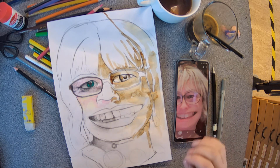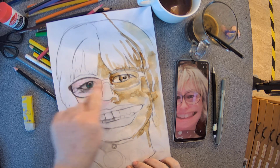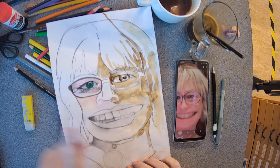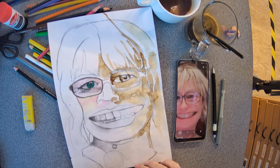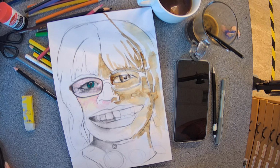If you've got paints, use paints, pastels, colour pencils, whatever it is. Just remember, I've shown you 3 different techniques here. You're going to choose one of them and do it over the whole of your face. Okay, so we really, really look forward to seeing what amazing faces you come up with.